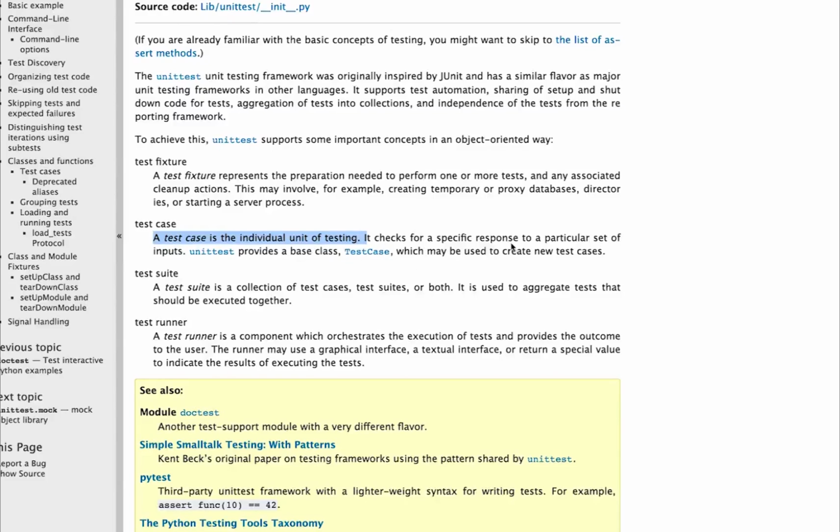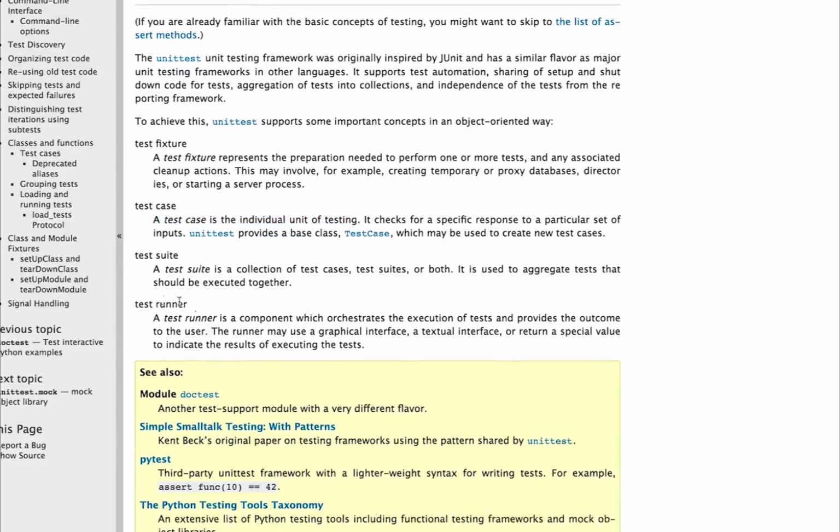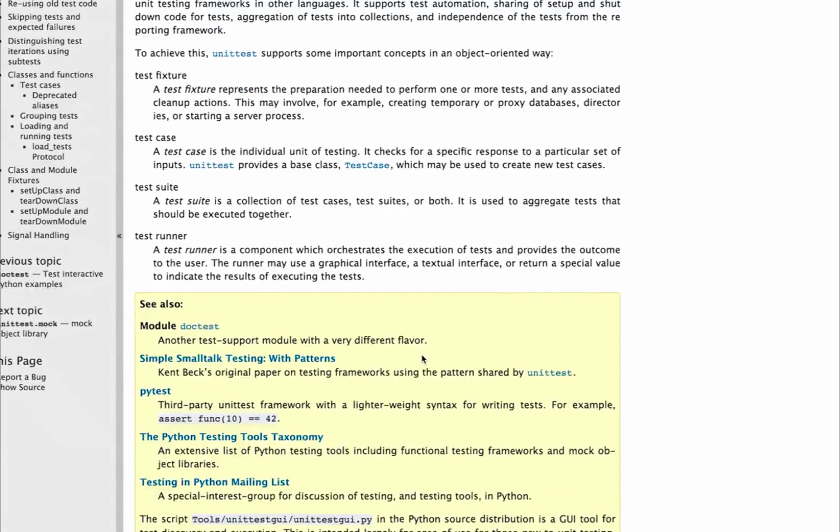So this is just a definition. Also, you should know what a test suite is. A test suite is a collection of test cases or test suites or both. It is used to aggregate tests that should be executed together. So you can run multiple tests together. And there are many other definitions like test runner and test fixture, but you can gradually learn all this.